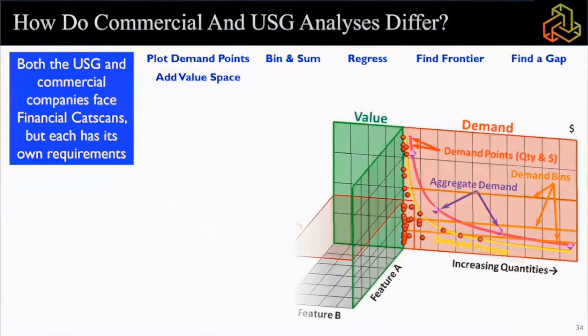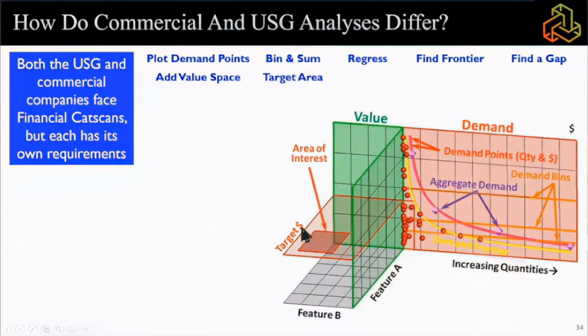Now, as we've seen, there's a value space that relates to this, where we're going to get a certain amount of feature A and a certain amount of feature B. And our job then would be to say, well, this is a point of 0, 0, 0, 0. We don't want 0 of anything. So we're going to try to create a target area so we get a certain amount of feature A and a certain amount of feature B. But we can't have limited amounts of feature A and feature B. So we're going to have a targeted area here.